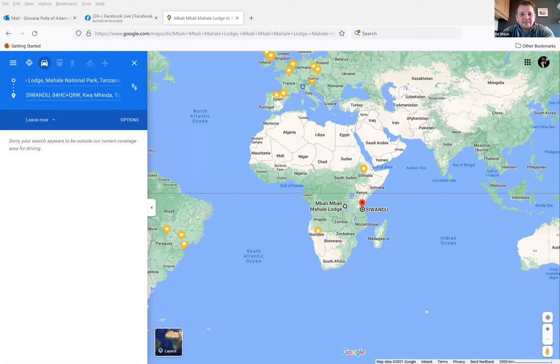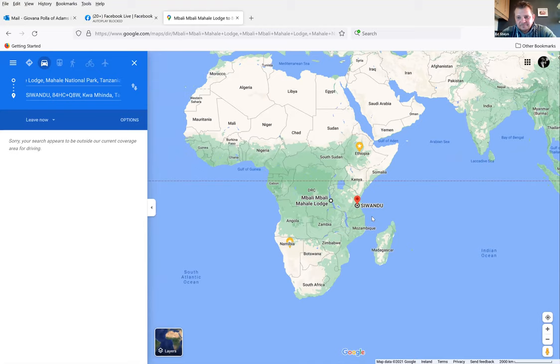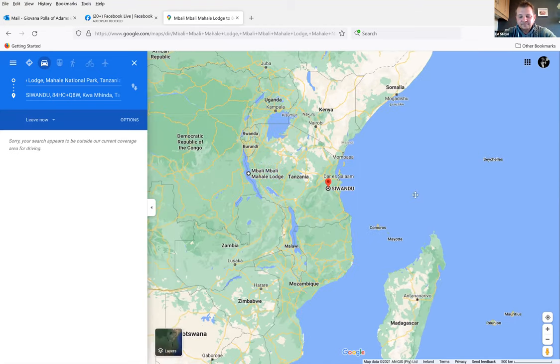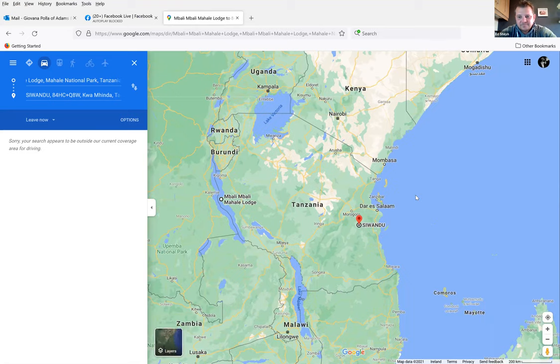So start off. Whilst you're getting that map up, what we're going to have today is the bush experience, a water experience, and a chimp experience. Like we were just talking earlier, a lot of people don't realize you can see chimps in Tanzania. The second visit I did to Ruaha, I fell in love, because it's a hidden little place that I felt only I knew about. And I fell in love with birding then, which I hadn't previously. So there's lots of amazing things to be seen in Tanzania.